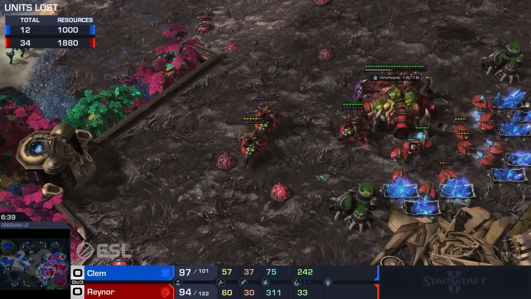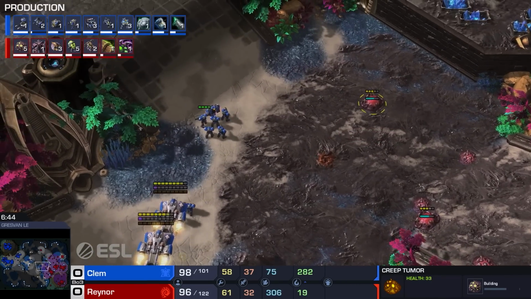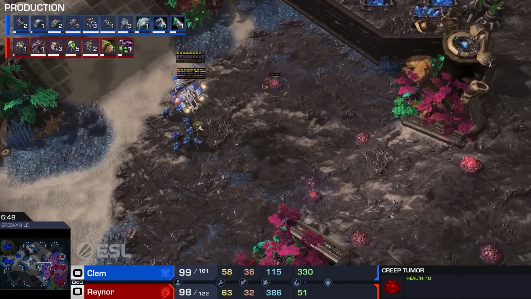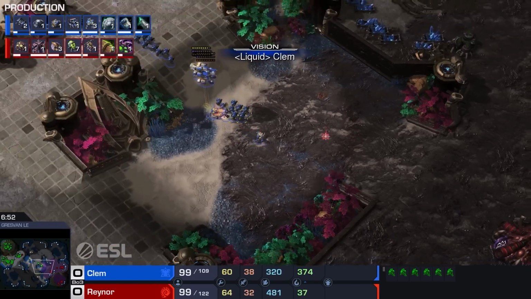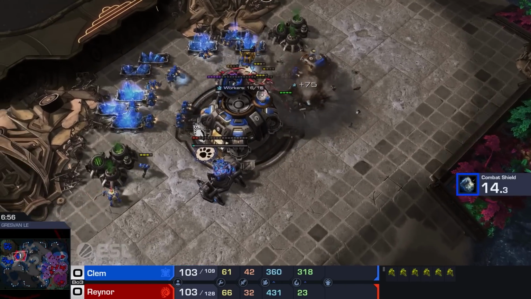Reynor does hold, but Clem got some solid trades to start things off. Able to snipe down a Bane or 2 during critical moments, and the Hellbats took care of many of the other Banes. Do we see another scan coming on in? Clem continuing to push forward. Reynor with a little counterattack on the 3rd base.